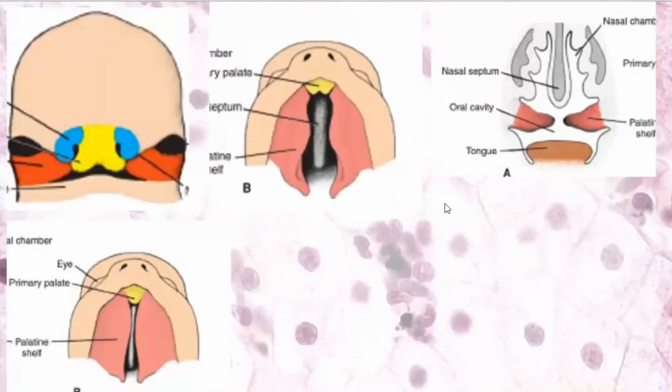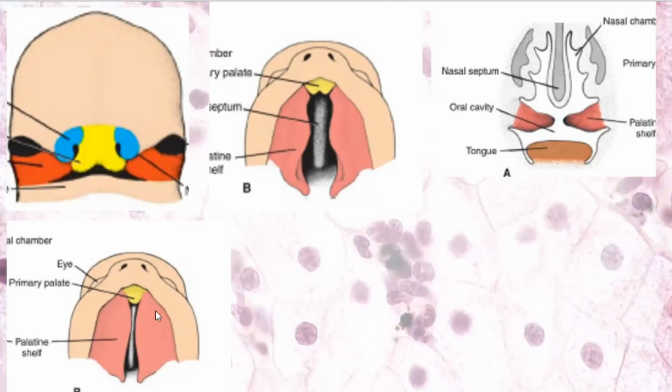And another question is development of the palate. Palate separates oral and nasal cavity. Here we can see oral cavity and nasal cavity. And we can see that the nasal process gives rise to the primary palate. It's a process which begins its growth from the nasal process, and it grows inside the oral cavity. It has a triangle shape, and it may be found here.